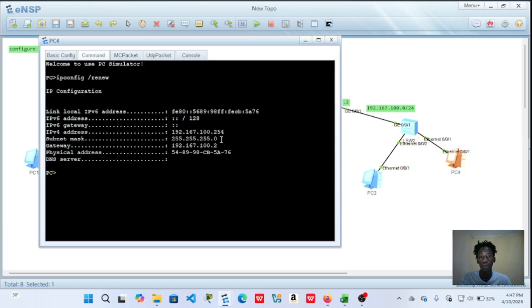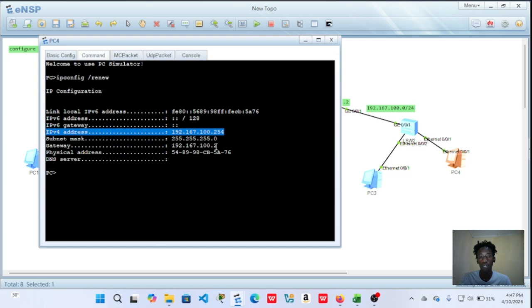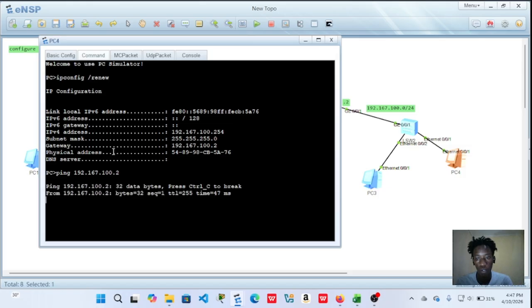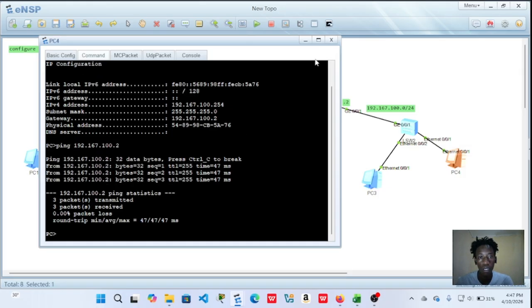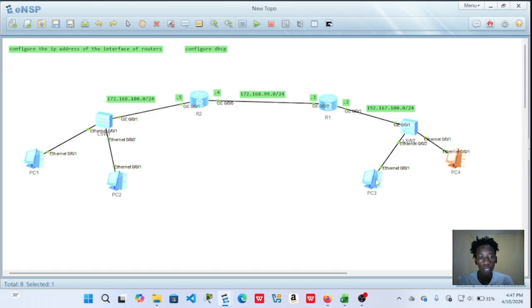Yep, so it is going to return that. You'll see the IP address that has been assigned and the gateway that we configured. So let us try to ping the gateway 192.167.100.2. It will respond. That's a good sign.